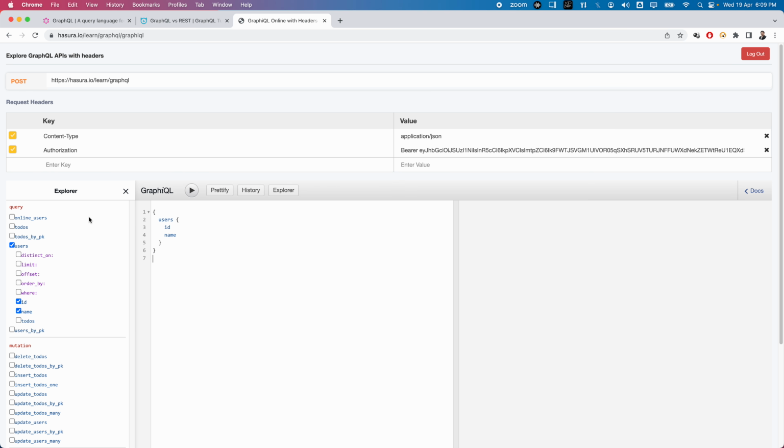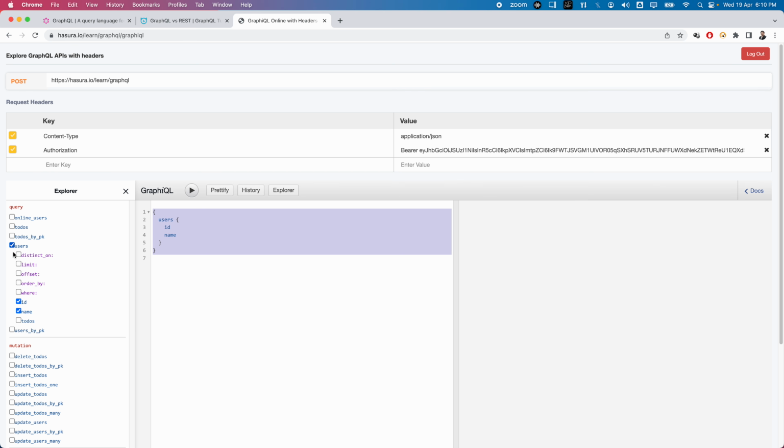Basically, before writing this GraphQL query, we need to understand the schema, which is most important. So what does the schema mean? The schema says what type of data we have in the server. So what kind of data we can request, what kind of fields we can update, what kind of fields we can delete, or what kind of fields we can access. Everything will be there in the schema. By seeing the schema, we can understand all these things. So before writing the GraphQL, we have to know exactly what the schema is.